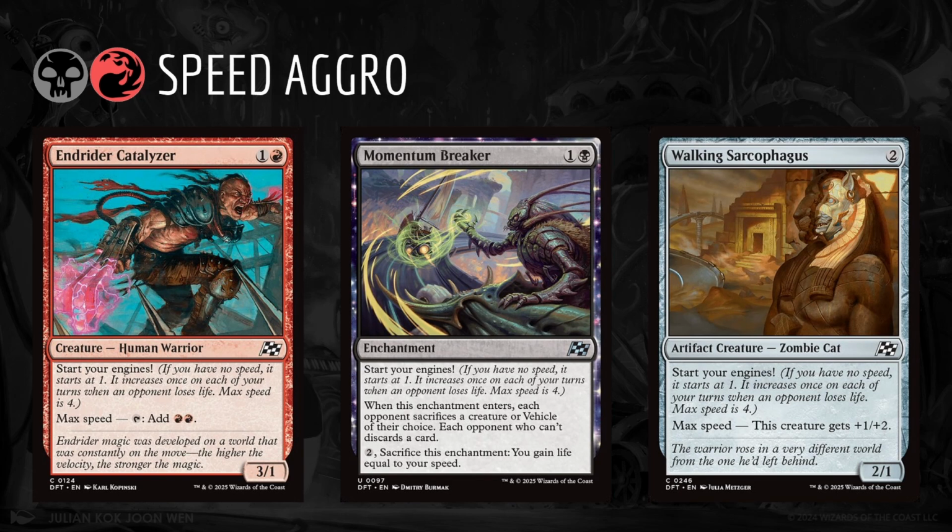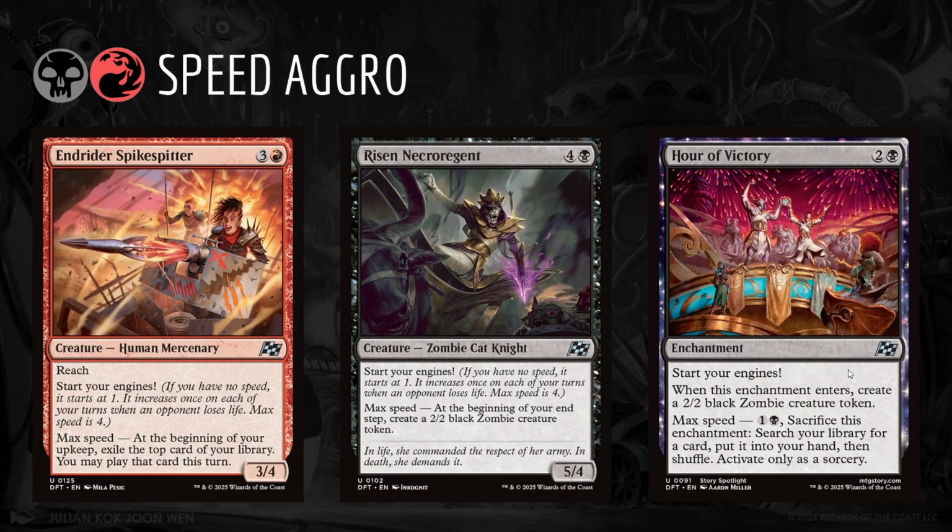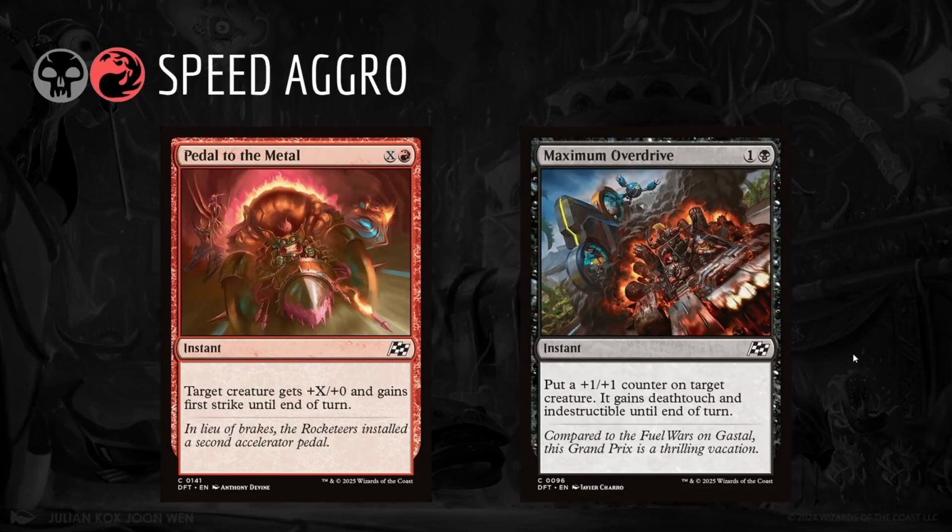The Momentum Breaker is probably the best of them, but I mean, the Catalyzer being a 3/1 is also pretty sweet. The Sarcophagus is not great, but you're going to play it anyways because you want to get your engines started. You want payoffs for having max speed. These are all cards we've talked about already. And Riser Spike Spinner, that gives you an impulse draw every turn. Risen Necro Regents, that gives you 2/2 zombies. And Hour of Victory that lets you tutor for stuff. All really powerful here.